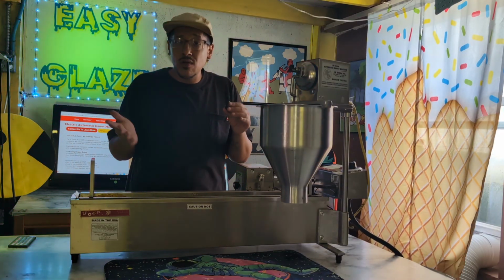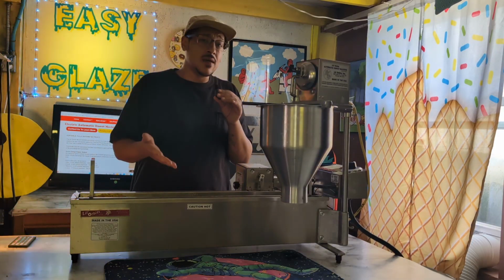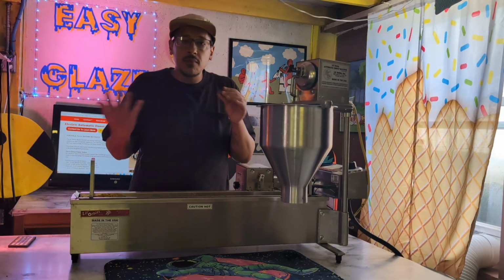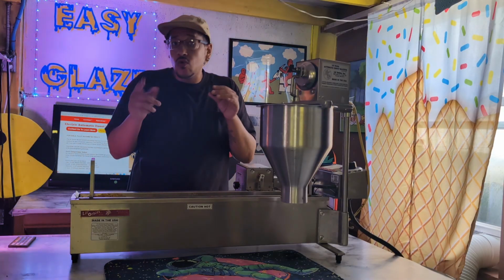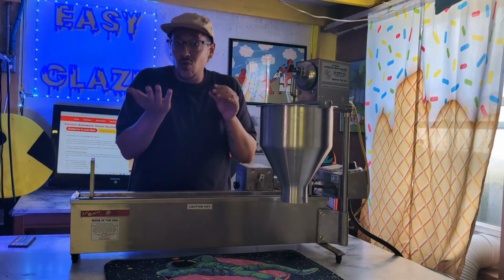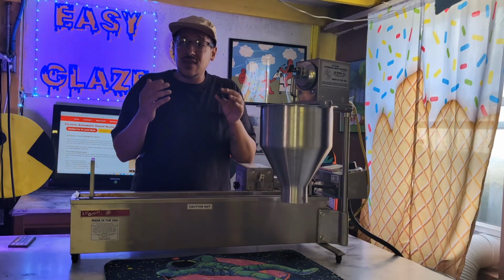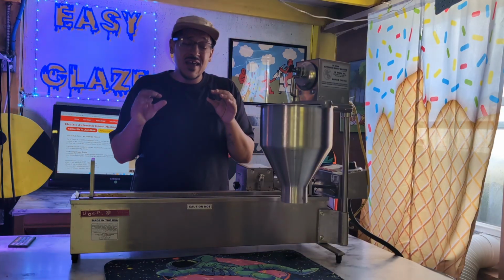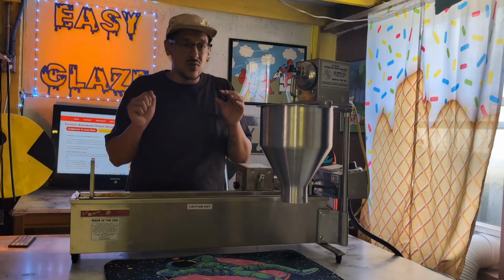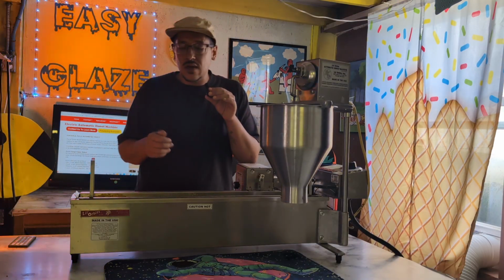If you have any experience with Little Orbits machines, if you're maybe just starting out, or if you're thinking about buying a Little Orbits machine, please ask me. Let me know. I'll just let you know quick tips off the back. You probably don't want to buy a used Little Orbits mini donut machine because of warranty and having to get parts fixed, that kind of thing. When you're dealing with a used machine, Little Orbits is not really open to helping you out. You're probably going to want to get a new machine.